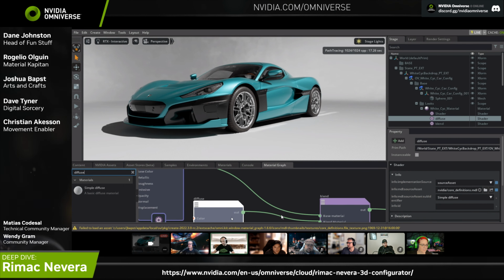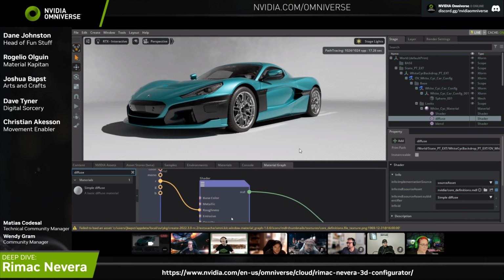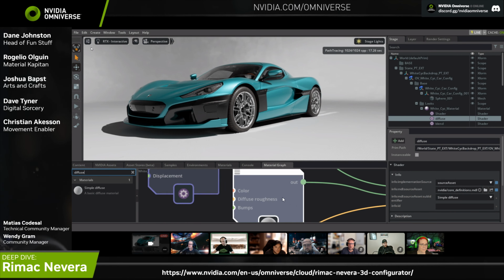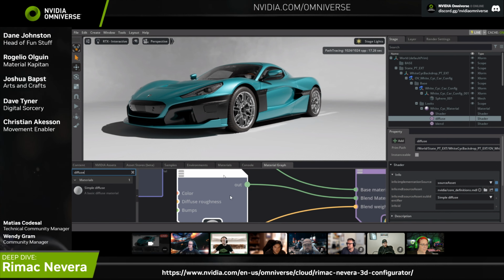Basically, this is letting me take this white cyc tiling material that's down here on the ground, and this is probably a little small, so you're probably not seeing some of the detail down there, but it has these tiling textures on it. And I'm mixing it with a completely unlit material, which is set to black.